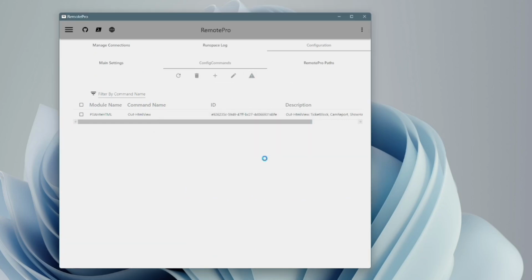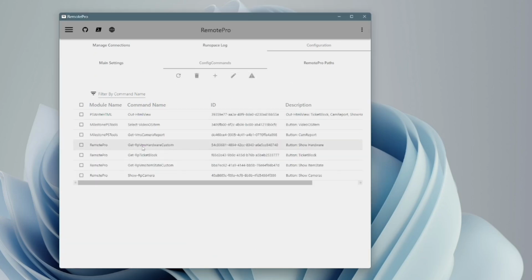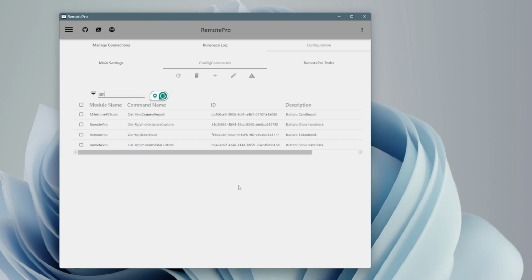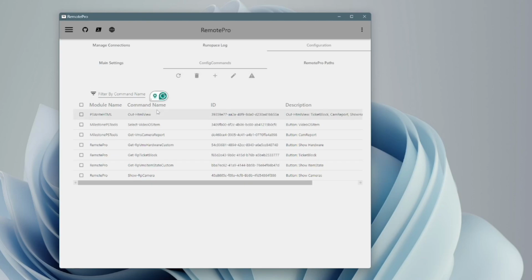I click this and it actually just resets it to a default setting, which is mainly going to be used by anyone that's not developing with it. So it's like a safety check. If anyone deletes anything, it's not the end of the world. You could also filter by typing in here if you wanted commands that started with get. It's always going to filter by command name, so a big part of each button click is knowing the commands behind it.